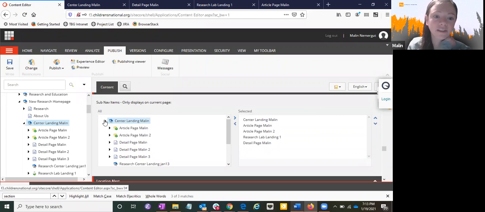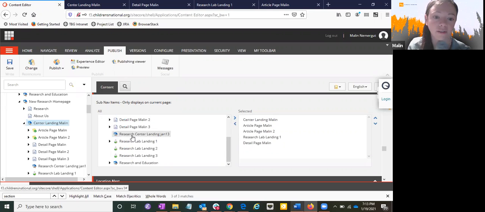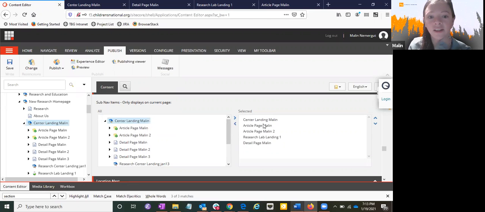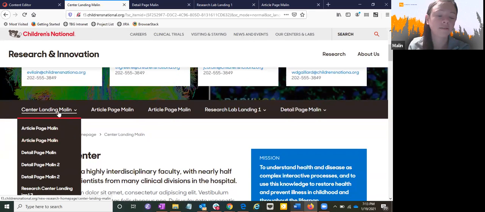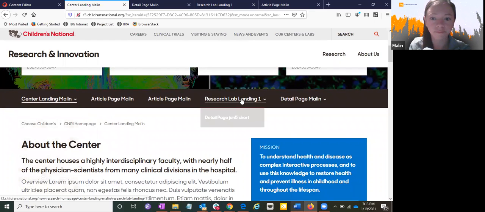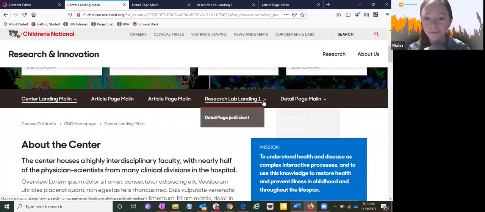Like I said, it's a selector. It's going to open up on the item itself, and then all the child pages. So anything that you want to be on the section landing, you'll just have to double click and move them over here. And just to note, you will also have to move the item itself for it to also be on here. And then all the child pages, if there are any, will be automatically displayed under here. And you'll see a little arrow icon if there are any child pages.